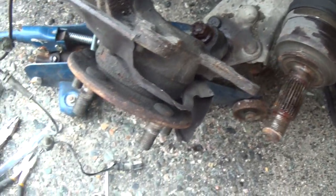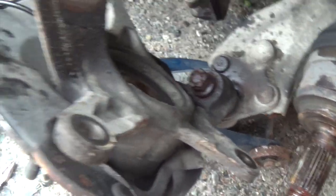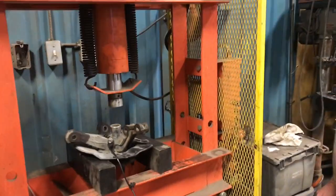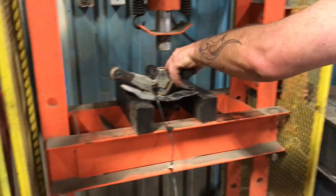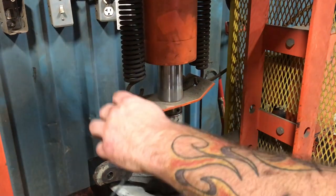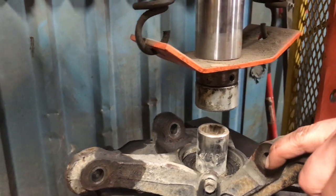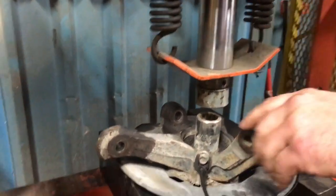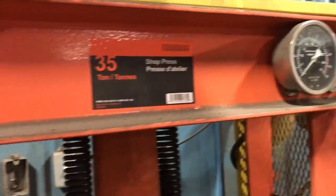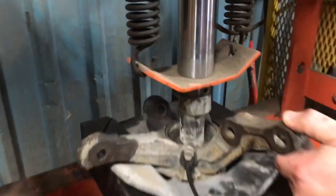And now that we got the CV shaft pulled out, the bolt for the ball joint is 17 mil. Then we can take this off and work on it on the bench. We'll be right back.